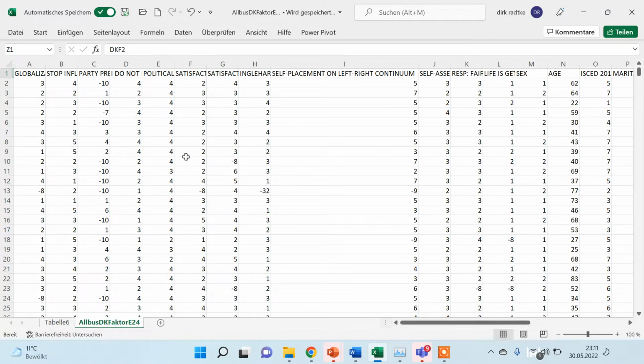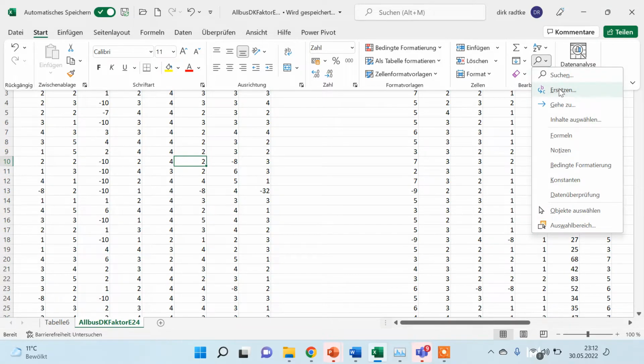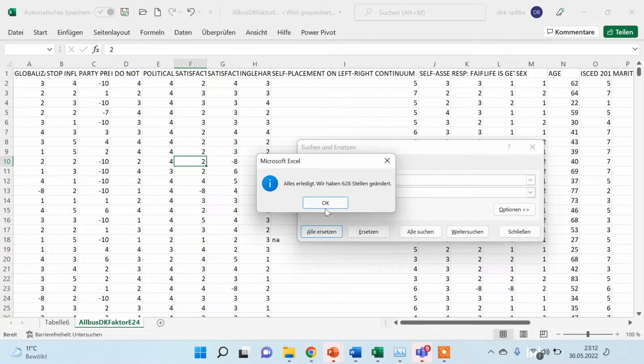We click anywhere in our table, then Start, and here we have Search and Replace, and we want to replace -9 with NA for not available. Okay, we have 628 places where we have changed that.